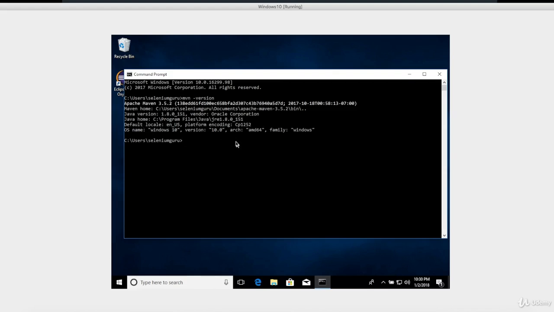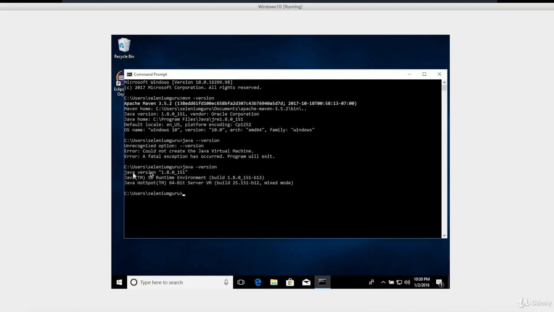Now, if you're getting some error, you might not have installed Java, so make sure you have Java installed. I can find that out by typing java -version. Sorry, java -version. And you can see the Java version in here, and it's going to tell you what version you have. So if you're getting an error, make sure you have Java installed. In our first lecture we installed Java, and you might have Java installed already. Make sure you have this nice output, otherwise you will not be able to run the Maven command. So make sure you have this Maven nice output right here.